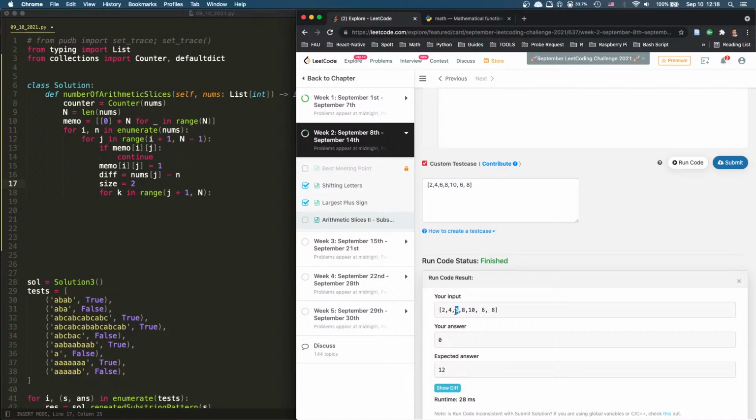So the total will be 1 plus 3, that's 4, 5, 11, 12.